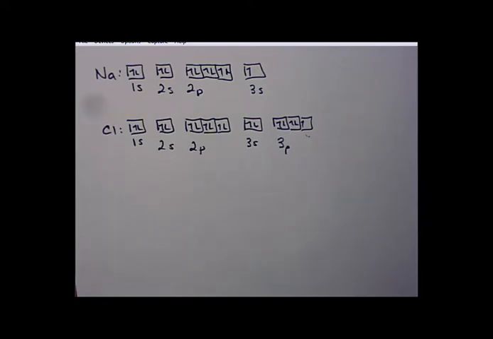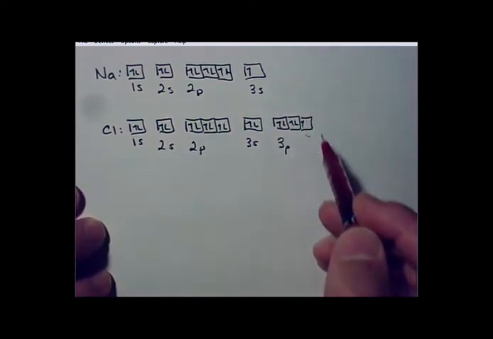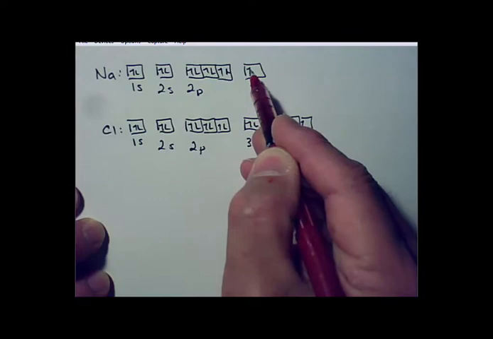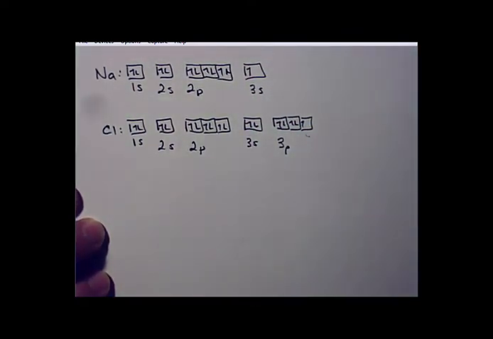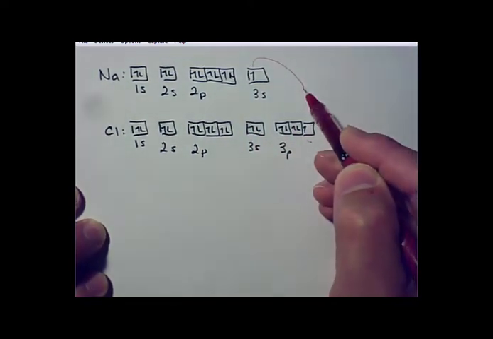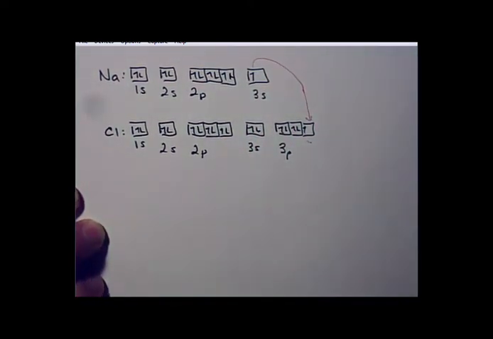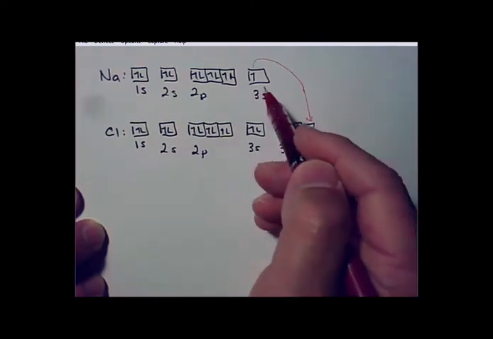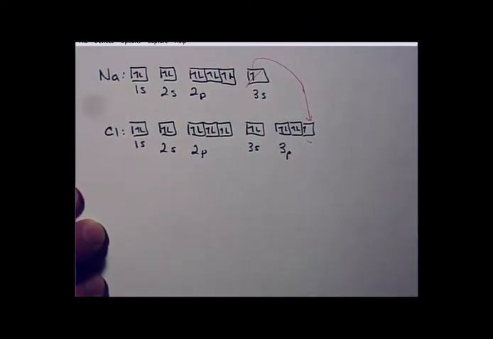What is actually going to happen when you're bonding a metal and a nonmetal, it actually happens when you do polyatomic ions. We're not going to get into that until later. We're going to look at something fairly simple. This electron actually leaves. So this electron in 3s is going to go away, and it's going to go down here and join up in the orbital of chlorine. So this electron is gone completely, and now we have a full outer energy level for chlorine.